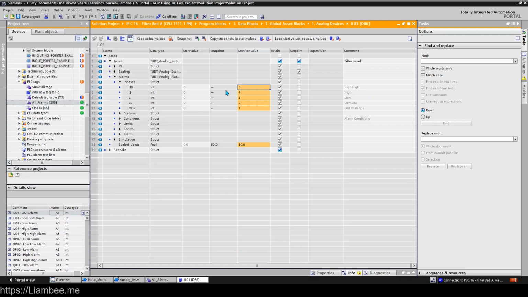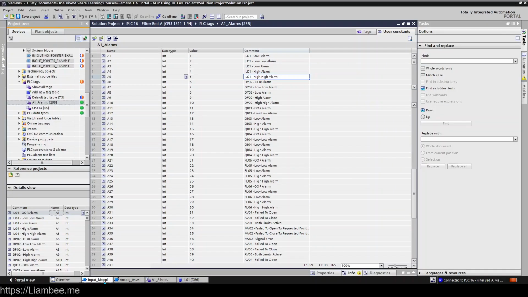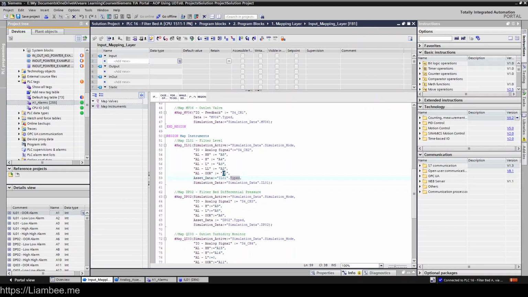And now that it's in the asset data, we can use it inside our management block as much as we need to. Now, the reason that they are declared as constants and not as a different type of constant, not on the actual interface, is for one reason only. If I go to the input mapping, I could, by rights, remove that and just type 1. And I would get exactly the same results, because all we're interested in is the index value for that alarm. There's nothing wrong with that at all. That will work. It won't change anything.